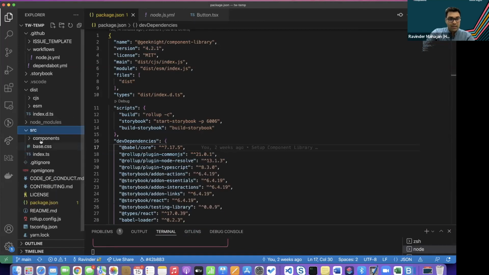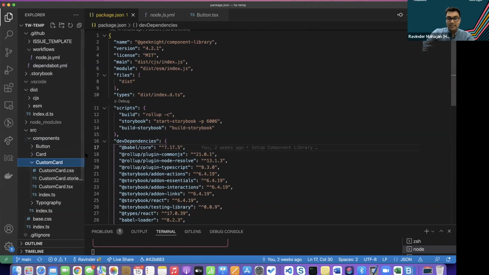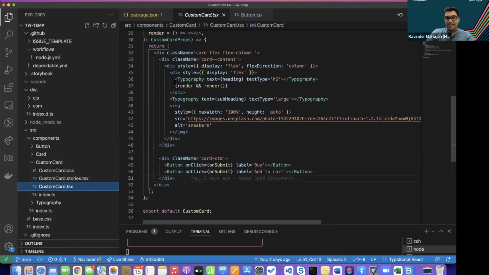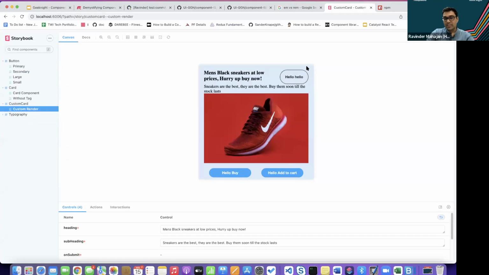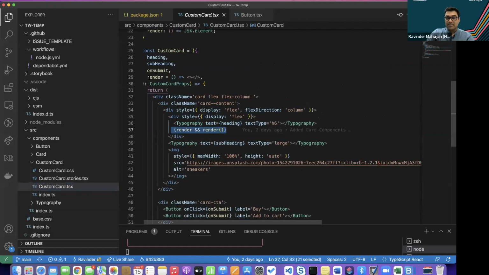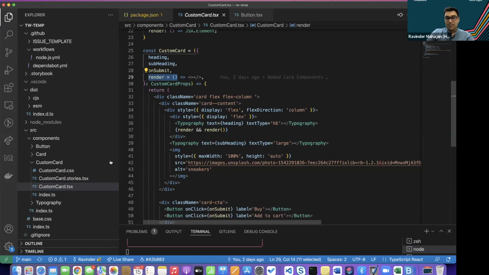To do that, I have a custom card, which is a replica of the card. I'll explain why this is a separate card. But what I have done here in this particular case is that I'm expecting this section, the hello section or something, to come from the top. That is, I expect a render callback, which has my component inside it.